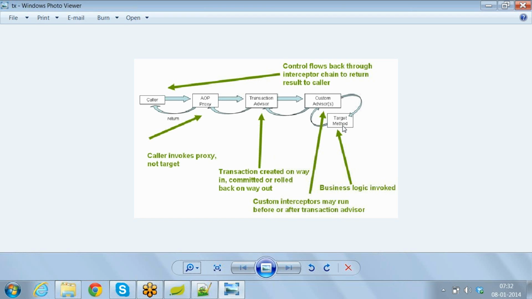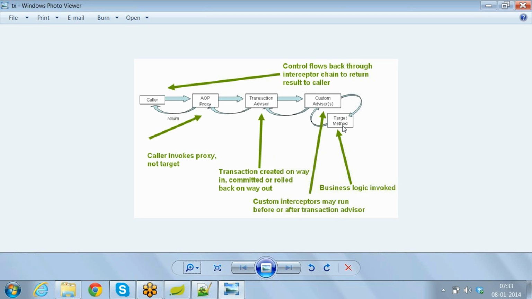Now, to this target method, we won't apply the transaction advice.